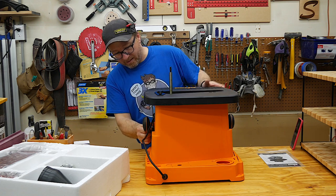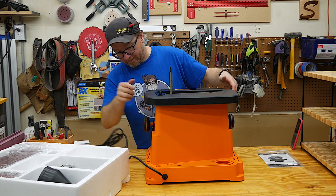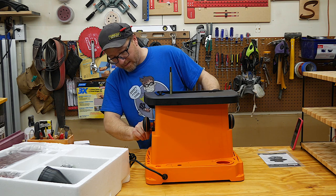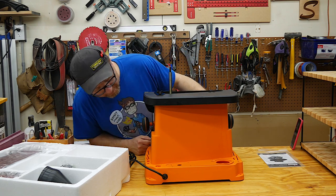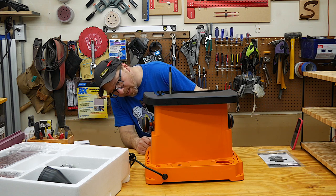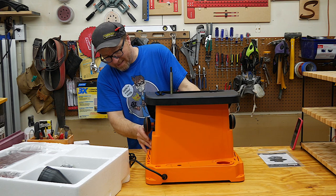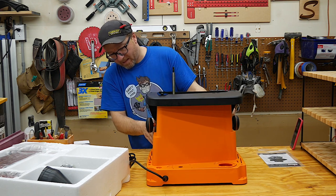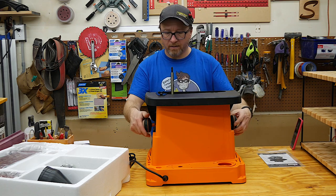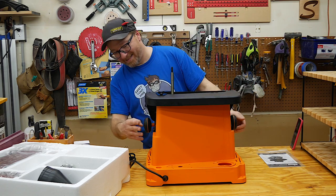So this is handy. It's got positive locks at 15, 25, 22.5, 30, and 45. That last one was kind of hard to get in. So that's good. Remains to be seen how accurate they are.